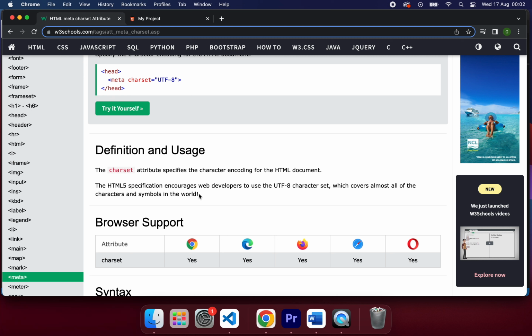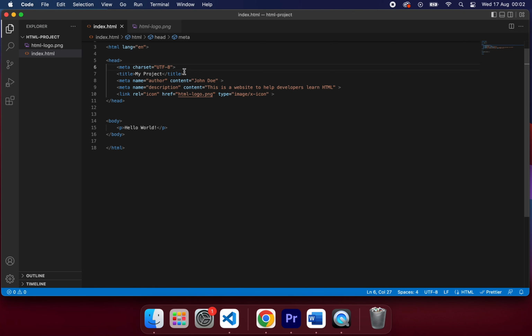And to break that down for you even more, I've been programming now for about 5 or 6 years, and I've never had to change that. I've never had to use a different character set. I've never had to make any changes to this line. So it's not something that you need to worry about. But anytime you're working on an HTML file, just for best practice, copy and paste this line in. Alright, now with all that being said, that's everything for this video.